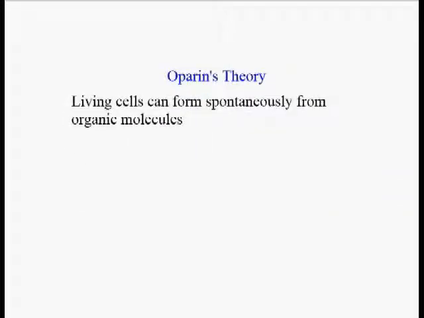This work was done originally by a Russian biologist named Oparin, O-P-A-R-I-N. And Oparin's theory basically is this, that living cells can actually form spontaneously from organic molecules simply because many organic molecules have hydrophobic features, that is, they don't like water, so when you throw them into water, and there's certainly a lot of water, they'll spontaneously come together to form the first protobionts, the first types of cells.